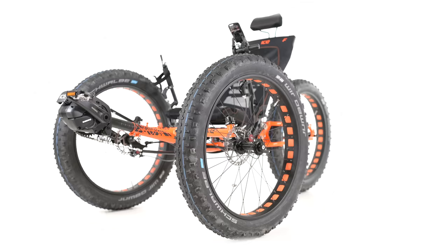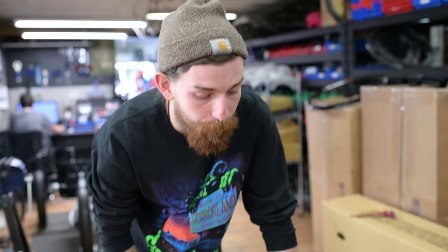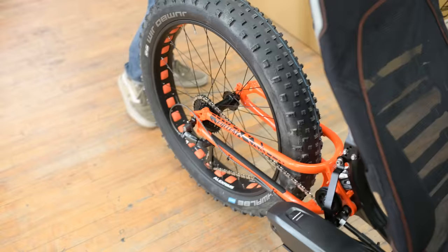You know, a big trike like this with these big old tires, you're gonna have a smooth ride. But ICE took it to the next level with the 165 millimeter wide dropouts and the hydroformed tubing. ICE has made a really stable swing arm that fully supports this fat tire. Check out how simple, but yet so effective.